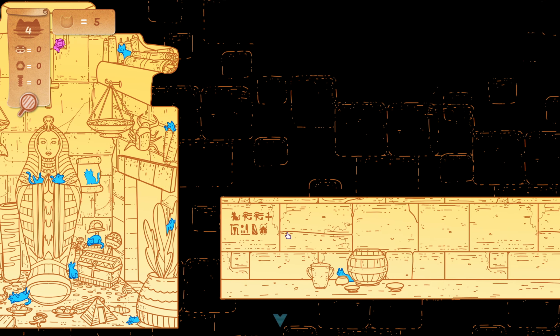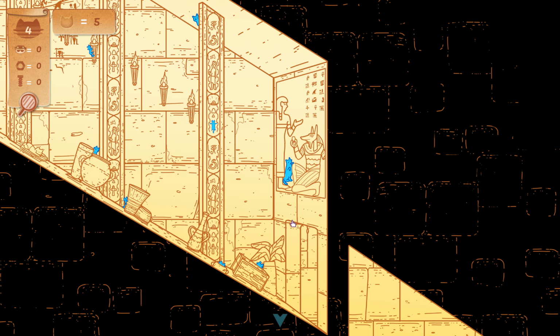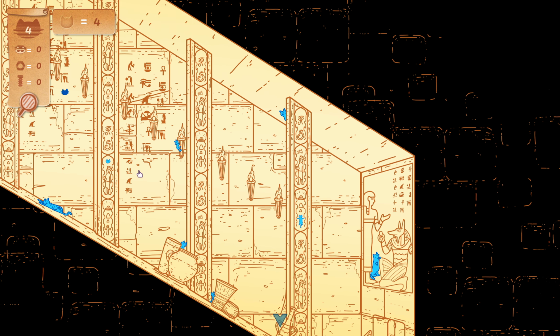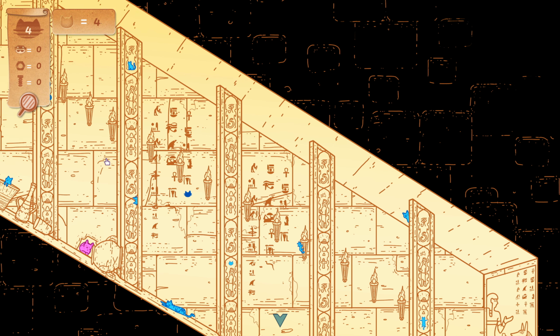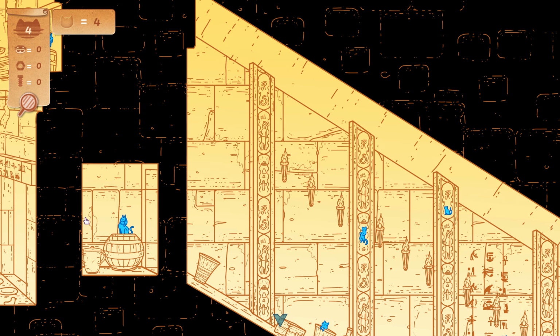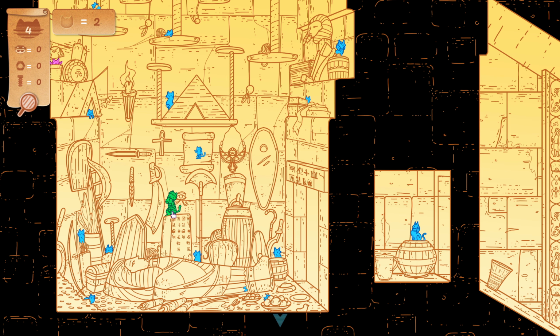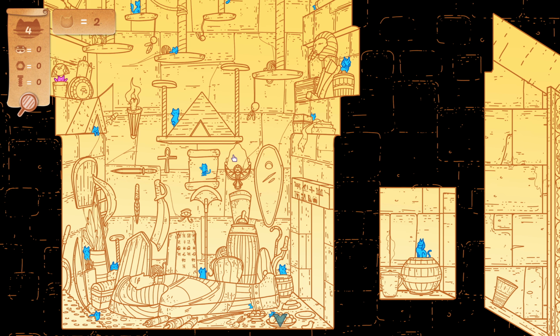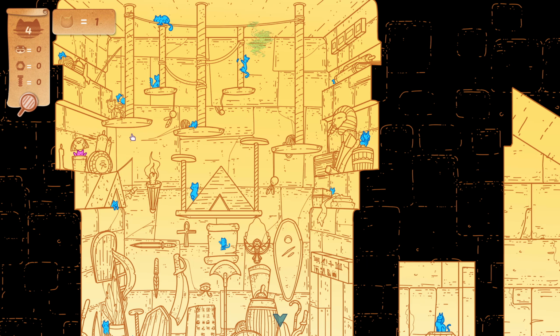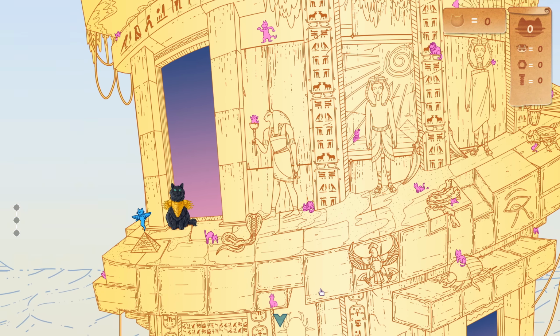My goodness. Oh, thanks for giving me a hint. I don't need it. I am doing it just fine. Thank you very much. All right, oh, I see you sliding. There's gonna be some in here. Oh, look at you munching. Oh, look at you admiring that sword. And hanging there, hanging out. All right. That's everybody here. Now let's go and see Bastet's room.